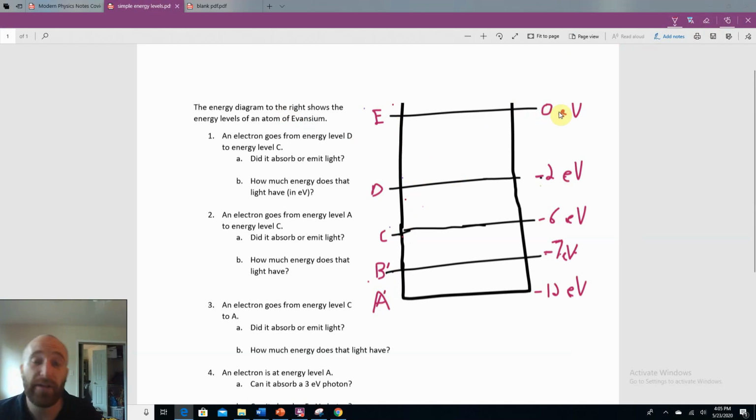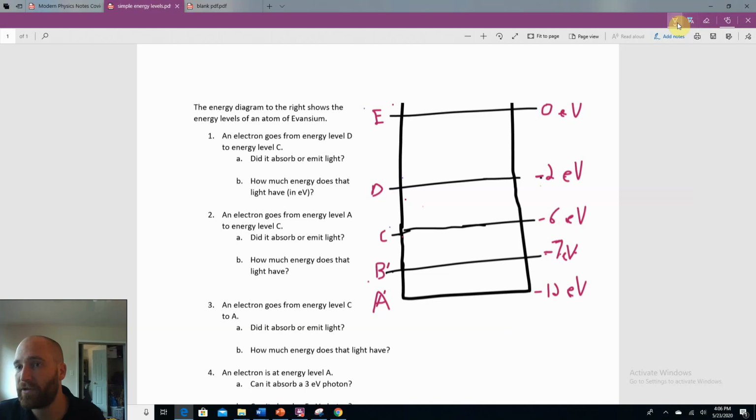And then I gave them all an energy value. Notice that all these energy values are in electron volts, eV, from last lesson. The top energy level we call 0 electron volts. It's our point of reference. And what's an energy that's below 0? Well, to be less than 0, you'd have to be negative. So each of these other energies that I've included below it, notice, are negative. So we've got -2, -6, -7, and so on. Now, the electrons can exist on these different energy levels, but they have to exist on an energy level.